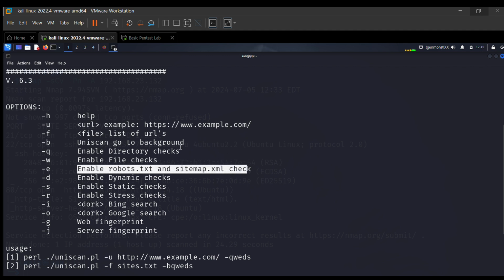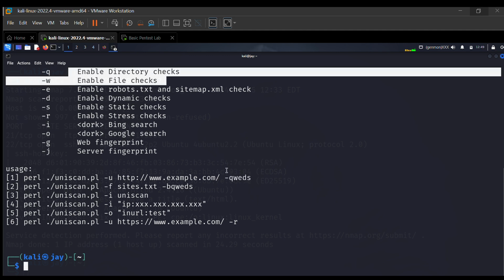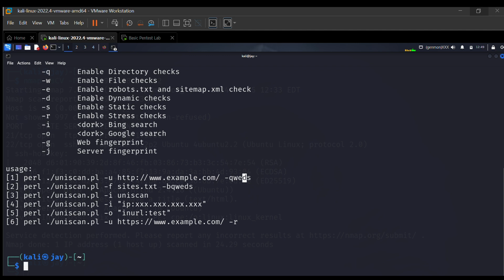All right, so let's see the usage example. You can see a sample command here, qweds. q means directory check, w is for file checks, e here is for robots.txt and sitemap. You can see -d here, d for dynamic check, and s for static check.